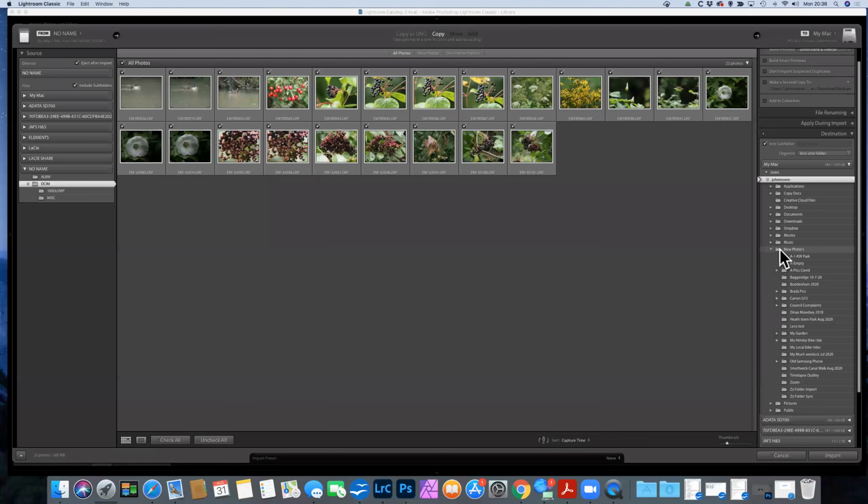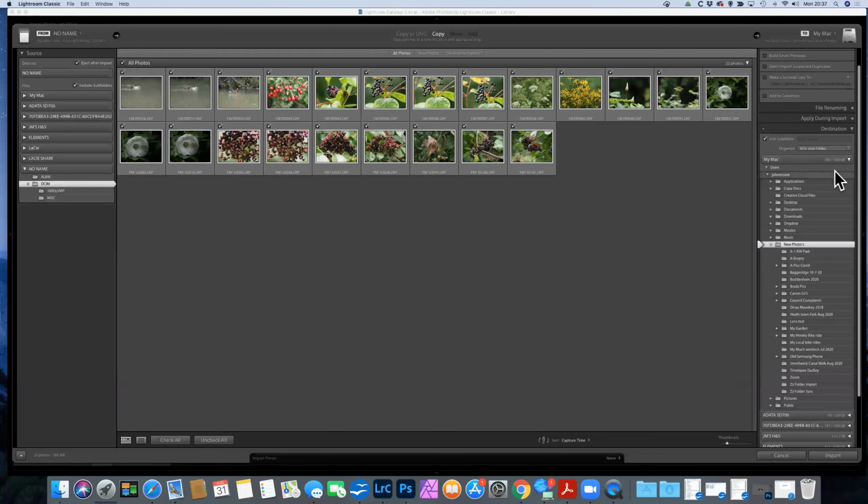New Photos. Need to select that. I'm going to put it into a subfolder. Strangely, I don't normally do it this way, so you must forgive me for a moment. I'm going to call this subfolder Kings Winford Park.